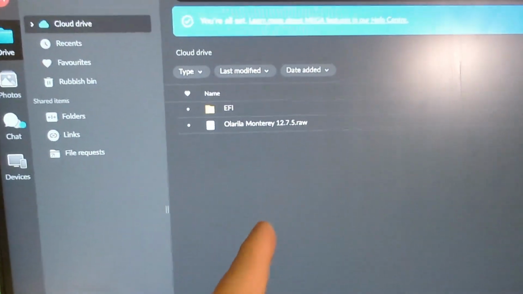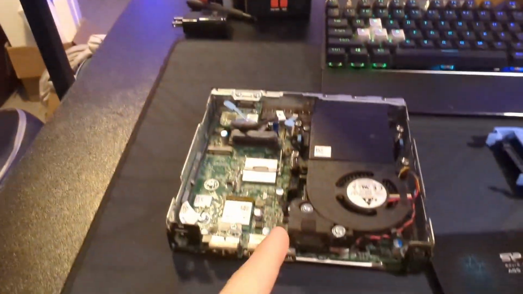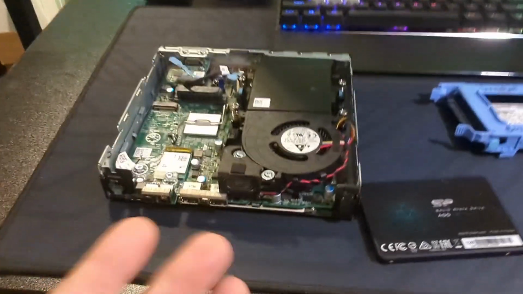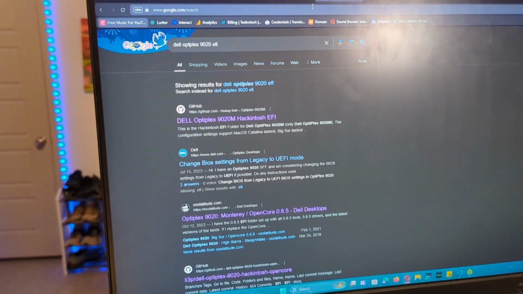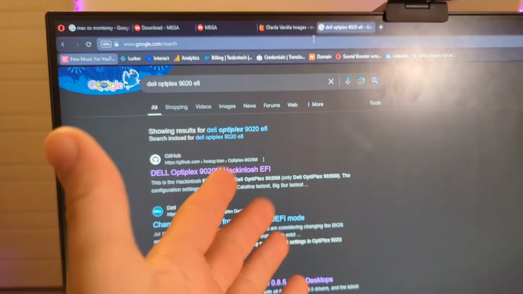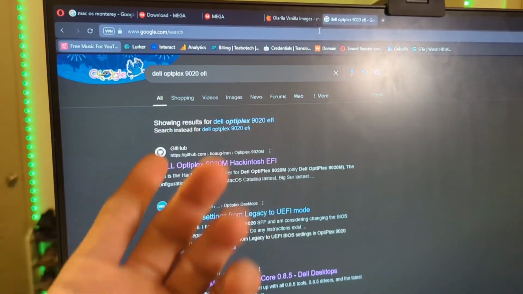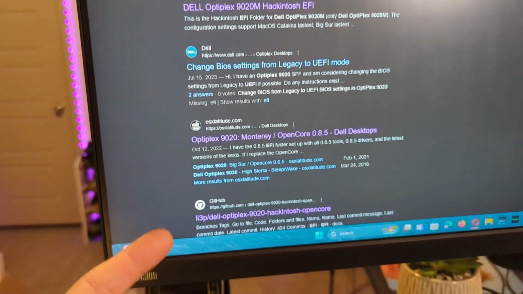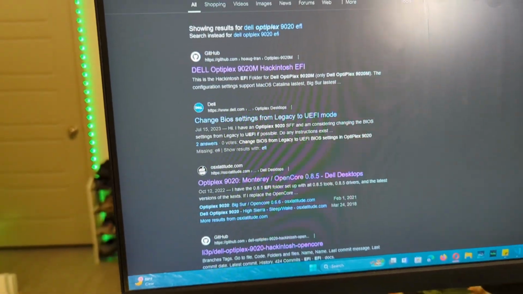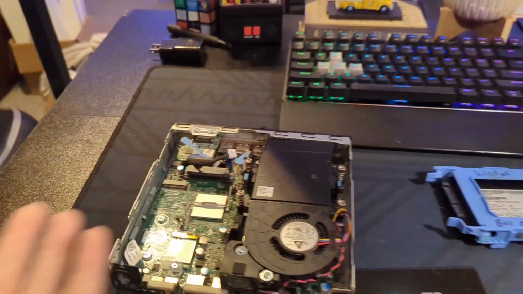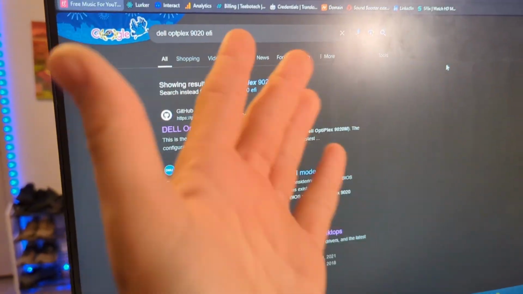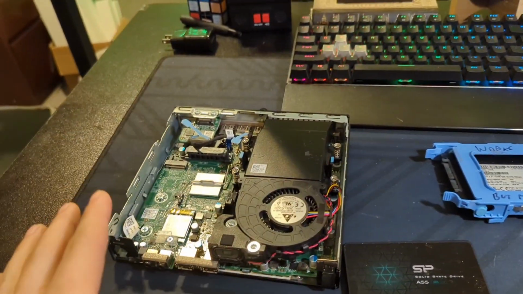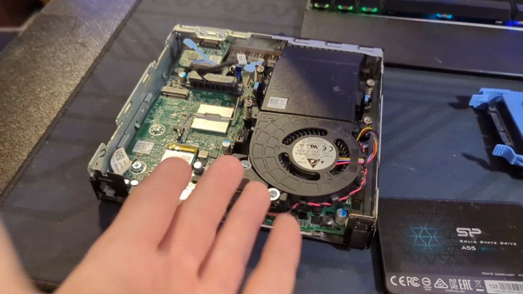You will also need an EFI file. This specific file here is only for this Dell OptiPlex 9020. So if you have the same exact configuration as this OptiPlex 9020, then this should just work perfectly fine. Now, not everyone watching this video is probably going to have an OptiPlex 9020, so if you want an EFI file for your system, just simply type in your system's name and then EFI after it, and you should usually be able to find a result that will work for you within the first three things. This is what I'm using currently for mine, and it works perfectly fine. I have tested different EFIs on different computers other than Dell's, and it's a bit iffy, especially on Lenovo computers and certain HP computers, but for the most part, it works perfectly fine on most Dell computers.